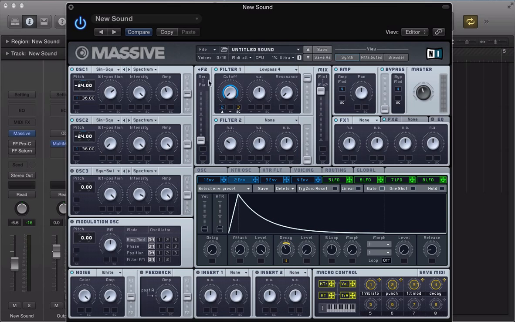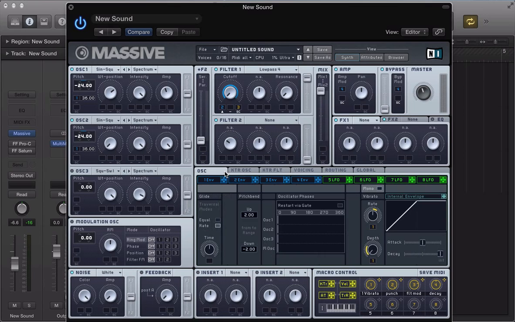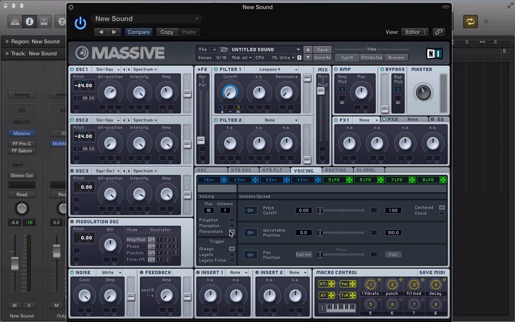So let's go ahead and apply some effects to this sound now. Oh, actually, let's head over to the voicing section and select mono rotate. So the sound's in monophonic, but that mono rotate seems to have nicer transitions in between the notes, less clicking. Monophonic can sometimes have a bit of clicking, so for really deep subby sounds go for the mono rotate option.